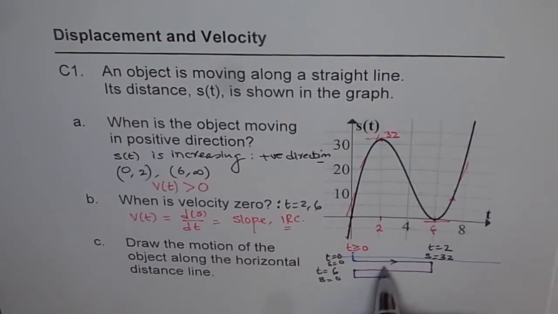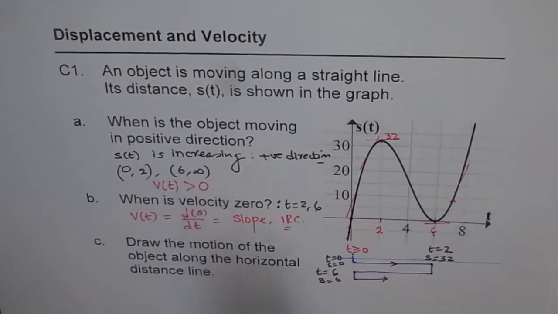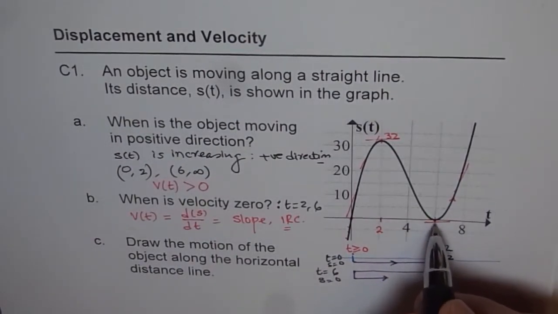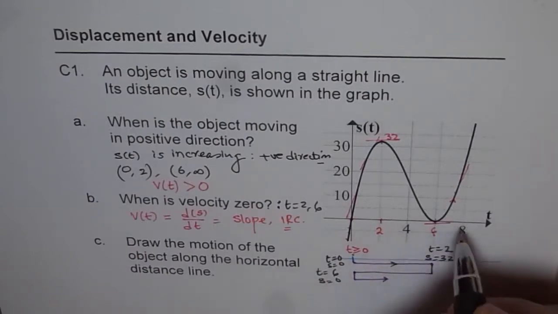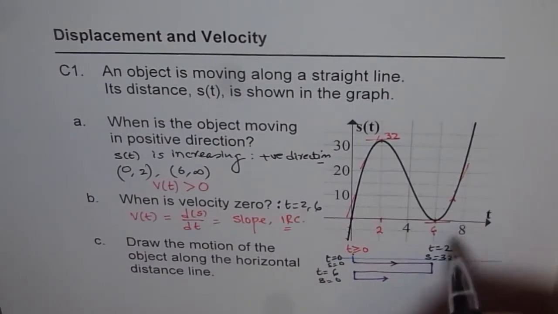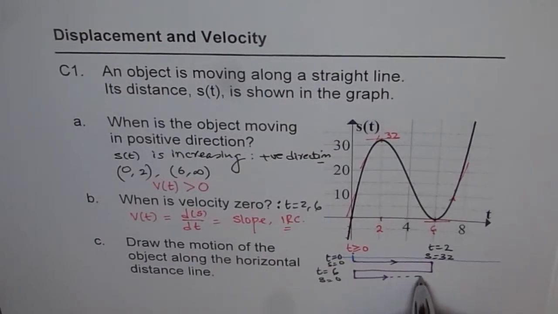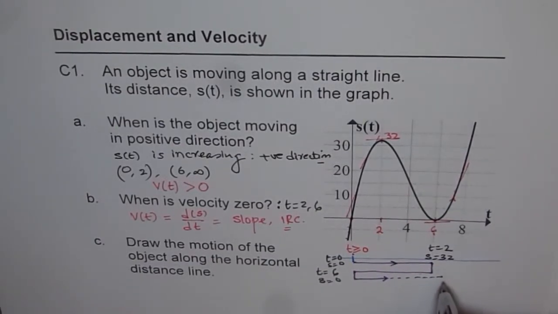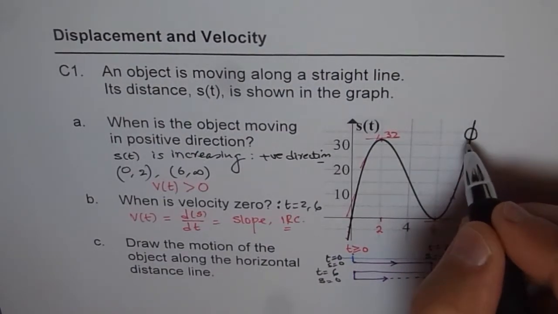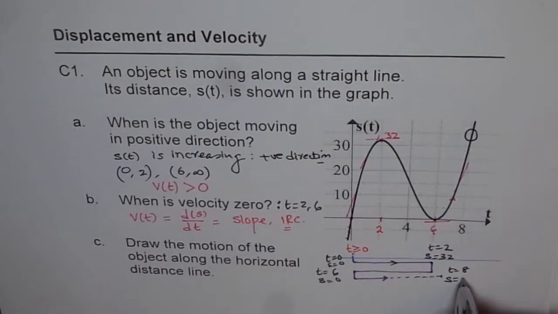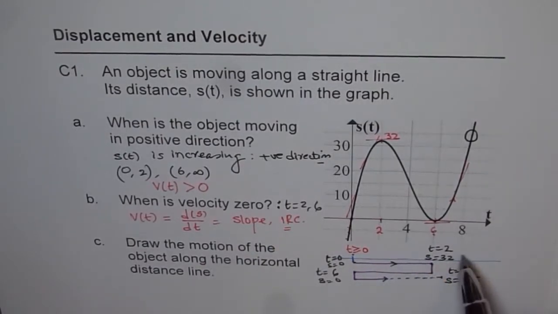So this is the forward direction, you can say, the positive direction which we meant. Then again from here the object moves in the positive direction. So that is how we can draw this timeline. At times they may tell you to draw it when t equals 8, for example. So if you are drawing it till 8, then you will just extend this line, and at 8 you look for a point, and that is 35. So s equals 35. All units, time is in seconds and displacement is in meters in this case.